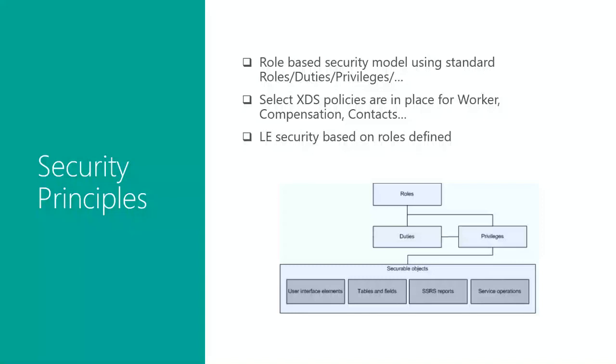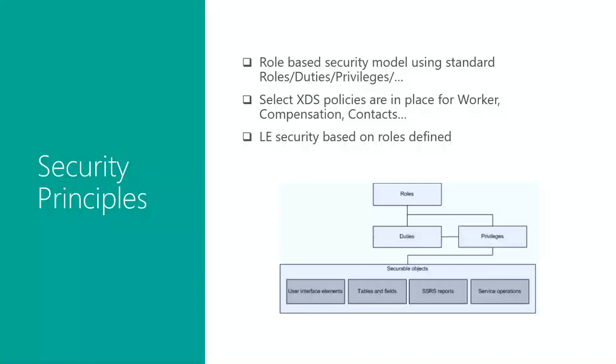Duties, as you see here, correspond to parts of a business process. The administrator assigns duties to a security role. A duty can be assigned to more than one role. If you click on the duties, you will see a couple of references showing how the duty is tagged to different roles, and we will get to that part when we see the demo. This is just to give you an overall view of how a role is organized. A role is organized in terms of a set of duties, and duties contain the privileges.